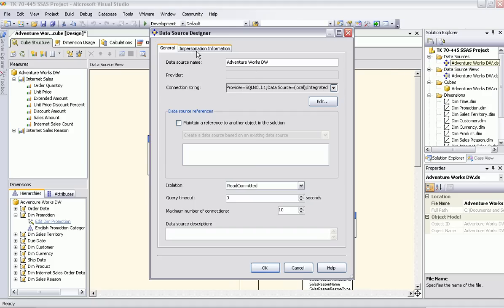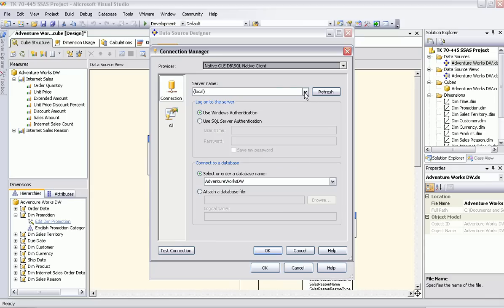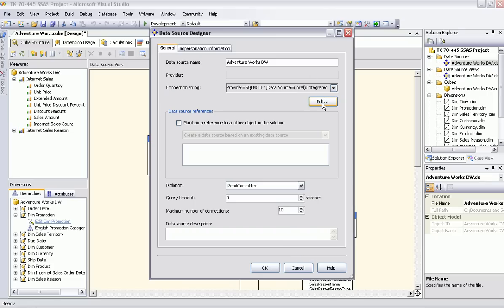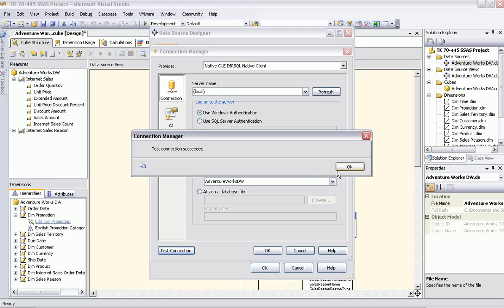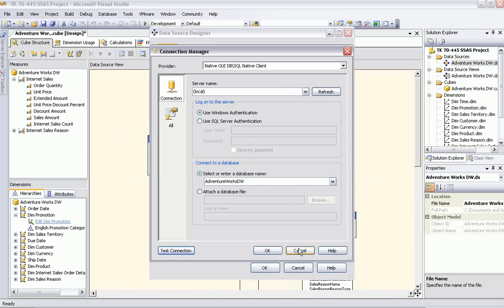Now, the way to create a data source is to get to the data source designer, passing authentication for how to read the server name on which the databases or the set of databases have been stored. Now, when you get to that level, you will pass in the authentication and create a data source. You can specify the server name. In this case, I'll leave it at local, put it at Windows authentication depending on what priority you want, then specify the database. I'm using an AdventureWorks DW cube. And when you have everything clear, you can test the connection, and until you have the connection, test connection succeeded. Have the connection, you're free to go.